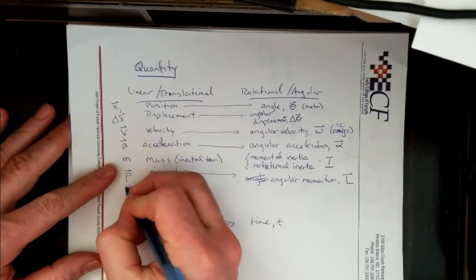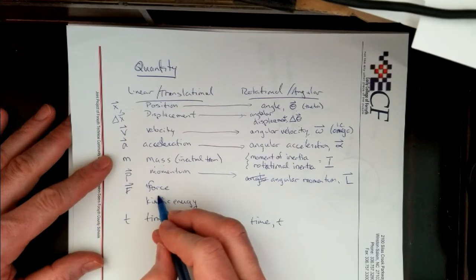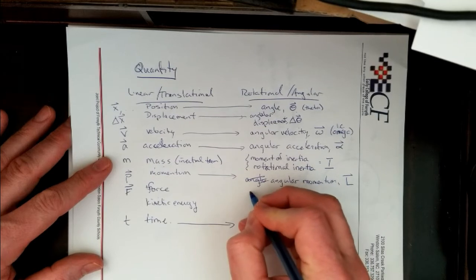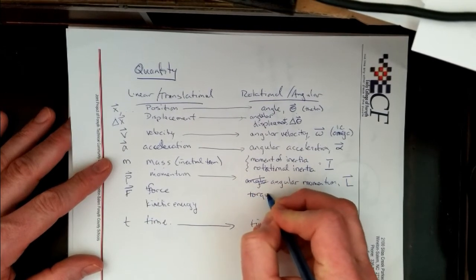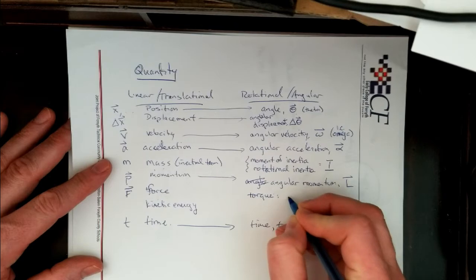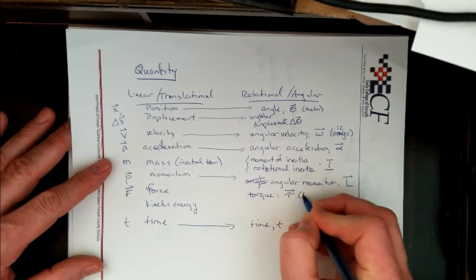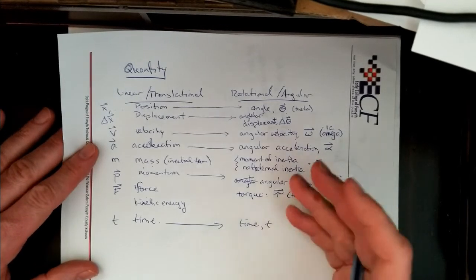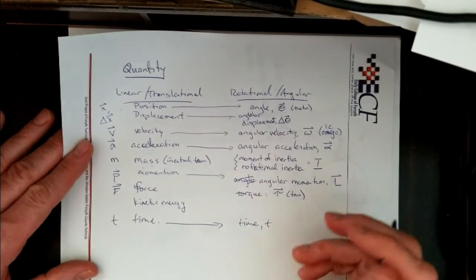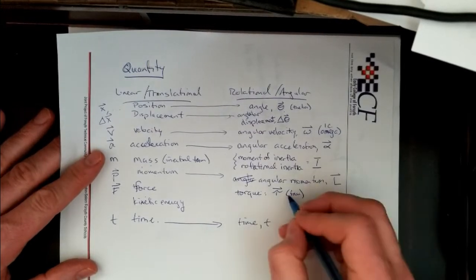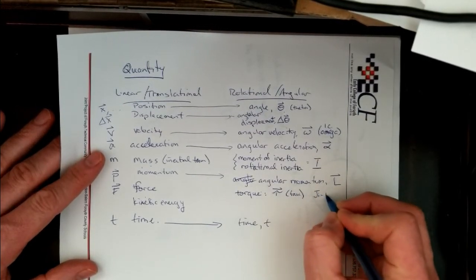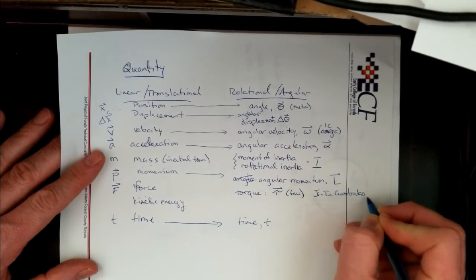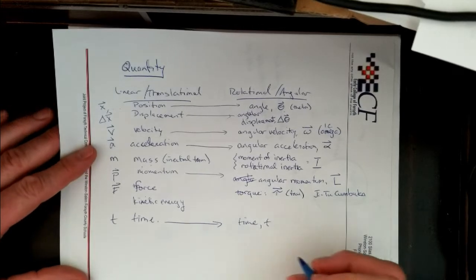There is force, the influence which might cause acceleration. Well, the rotational influence that might cause angular acceleration is known as torque. And the symbol for that is a tau. Now, in my classes, and very few people will catch this reference, I consider this my second most obscure reference. For me, you may also call it G2 Kombuka. And I will not explain that reference.